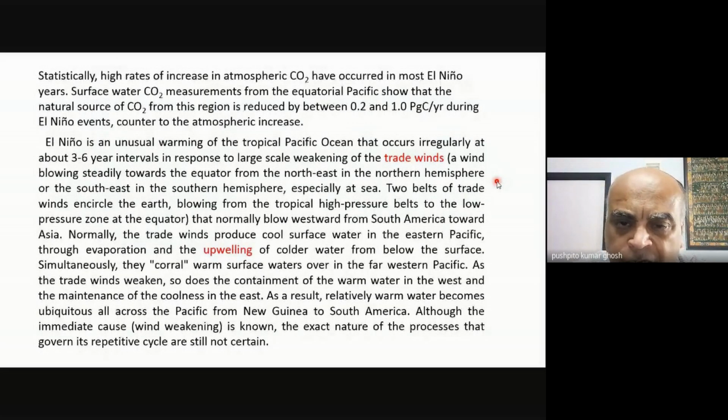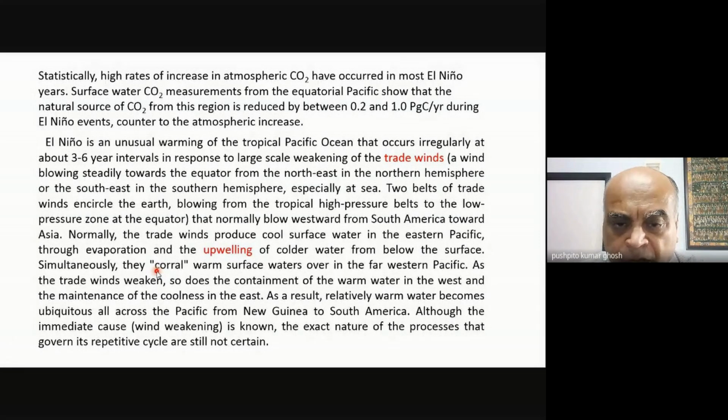The water then moves towards places like Japan and New Guinea, and the waters in those areas typically tend to be much warmer, whereas the waters in the Eastern Pacific become cooler. There is a simultaneous effect known as upwelling, which I'll explain. But the winds are also pushing water, and the sum and substance is that fairly warm water collects in one area, and the Eastern Pacific tends to be quite cool.